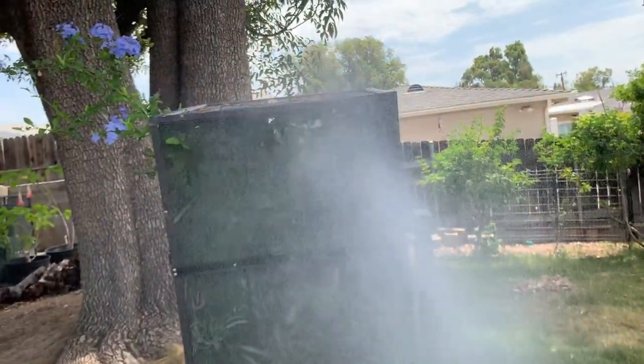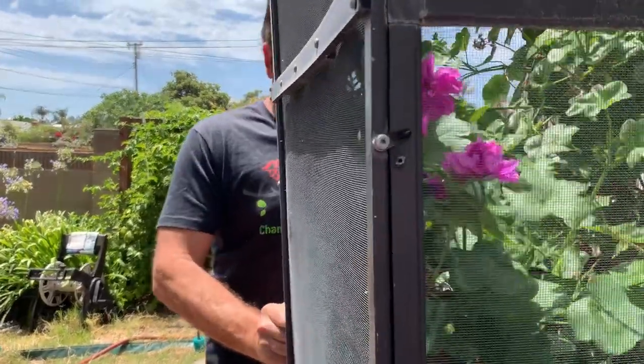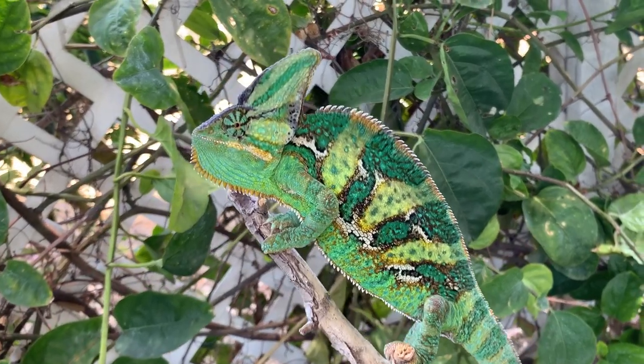Whatever fits what you're doing. And if the nights get too cold, there's no problem either rolling this into the garage for the warmth there, or else if your chameleon is tame enough, you can remove the chameleon and have an indoor cage and an outdoor cage. Either way, this is a great way to give your chameleon unfiltered sunlight and give them the benefits of being outdoors.